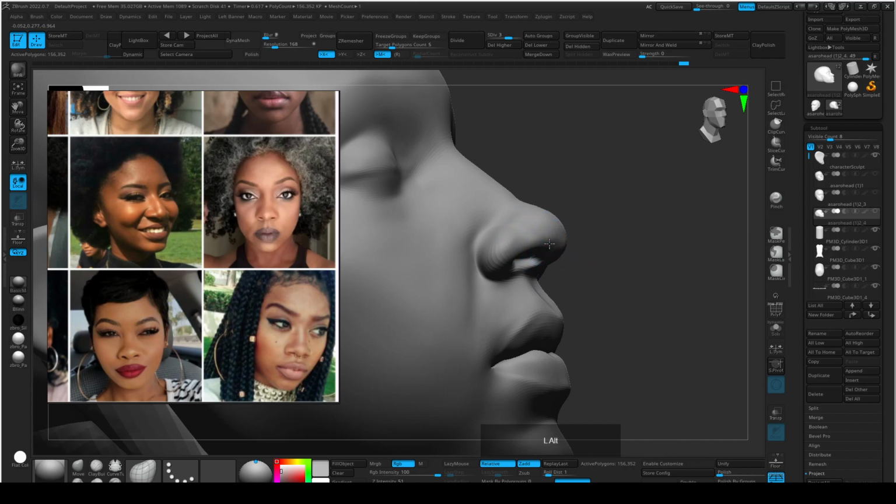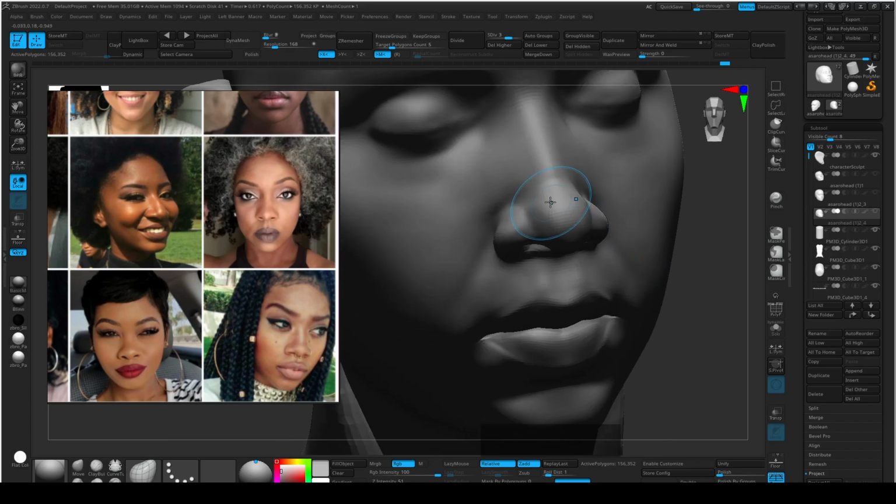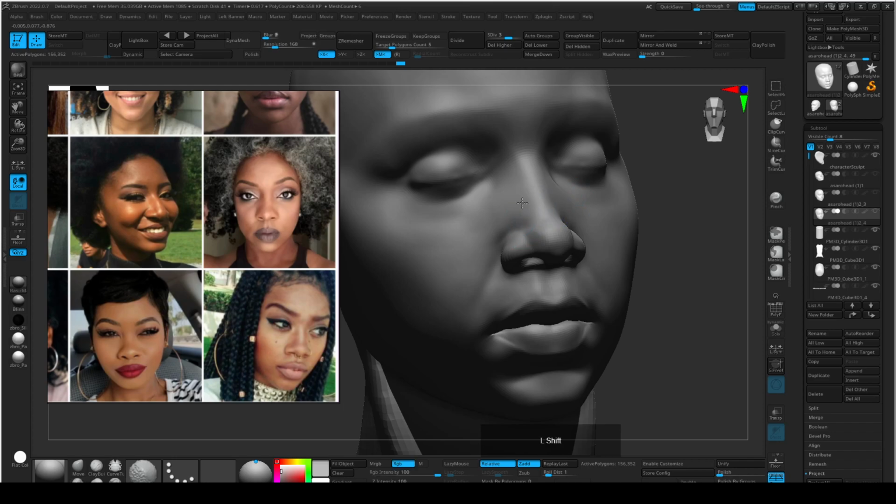So we don't have quite that plane change right there, so I'm going to make that a little bit more like that. I'm going to go ahead and use the clay brush just to smooth that transition right there. I know I need to work on it a little bit more, but I think that's a start. I'm looking at this kind of plateau going down here. I like that, I want to keep this.